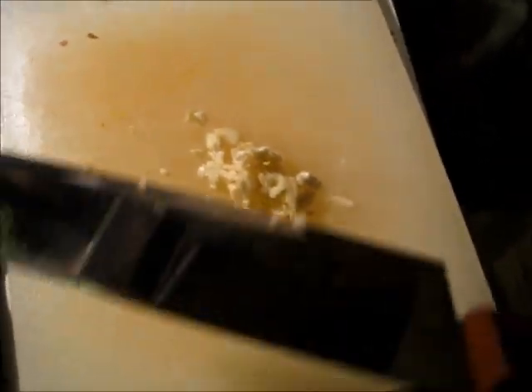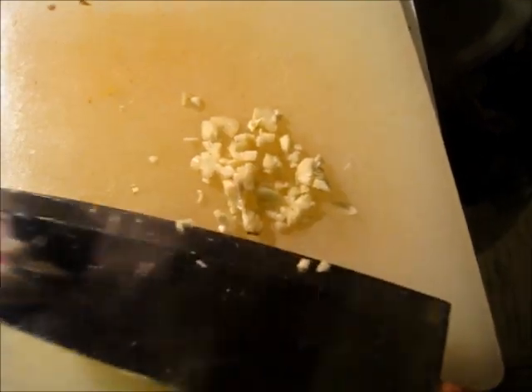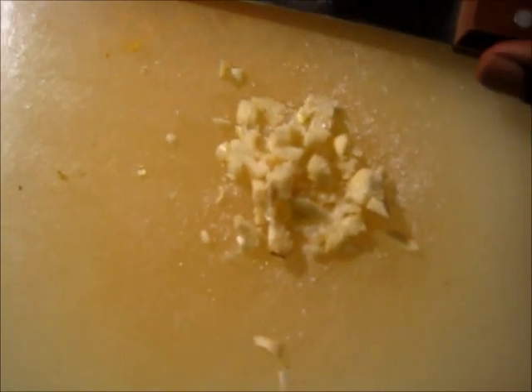For everyone who knows how to chop garlic, you know that if you're going to put garlic into a sauce you want it to turn into a paste. What you do is chop it up into little pieces and put salt on top. If you took chemistry classes, you know that salt absorbs water — it's going to draw the water out of the garlic and turn it into a paste. Put salt on top, wait about 30 seconds, then start mashing and pressing down until it becomes a paste.